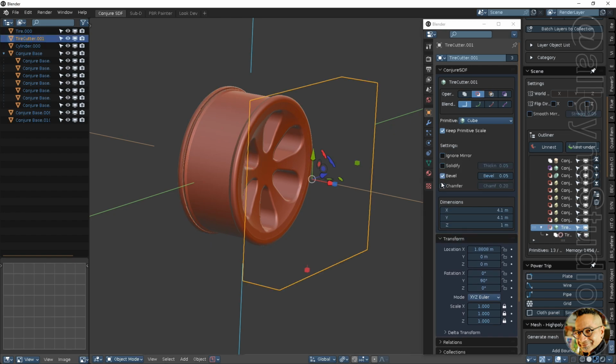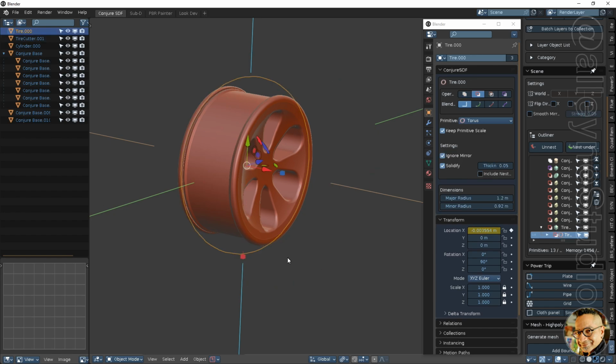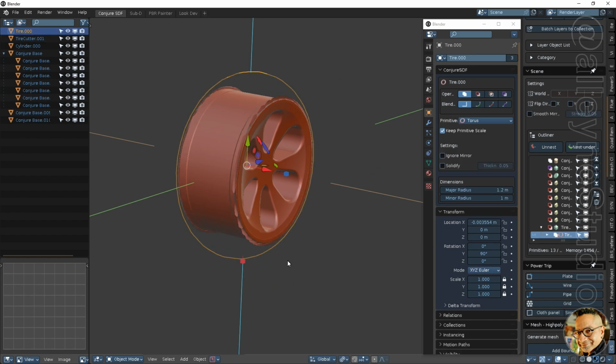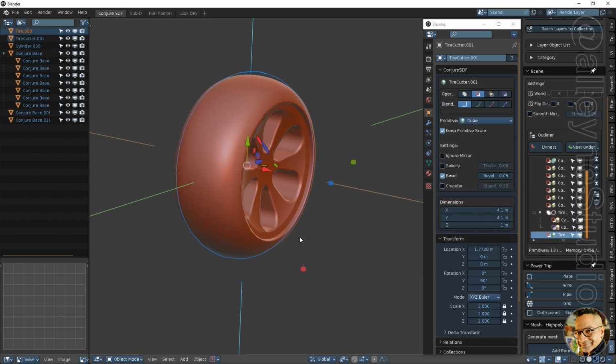All right, let me unnest him. Okay. Tire, where'd you go, bud? Let's just undo. There you go.